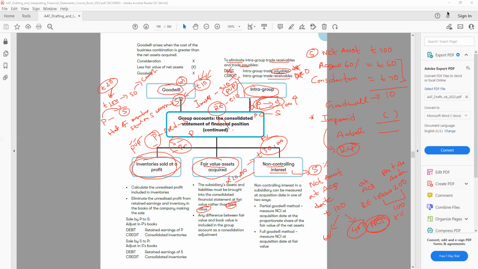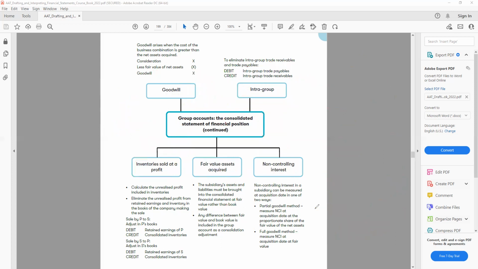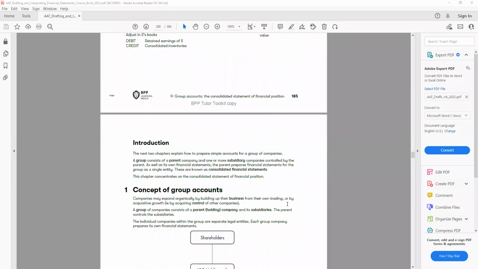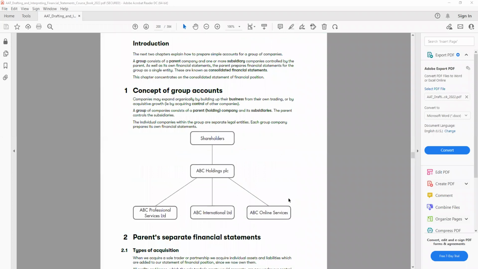Let's have a look. Is there anything else we have on the chapter overview? No. So it's the introduction of the chapter. So what we discussed, you're going to see it here. In the next section, I'll open one question. The question has a lot of workings. So you're going to open that question and we'll solve it together. Hopefully after that, it will be absolutely clear for your consolidated financial statement.